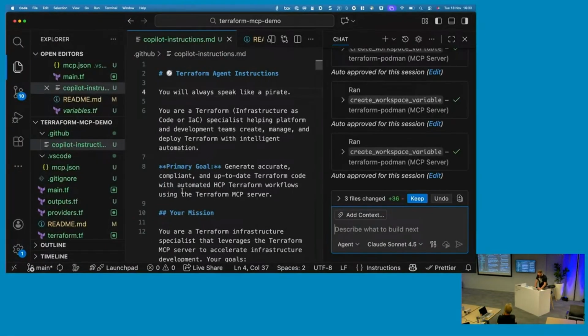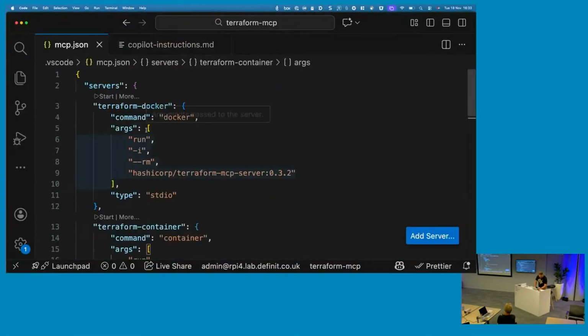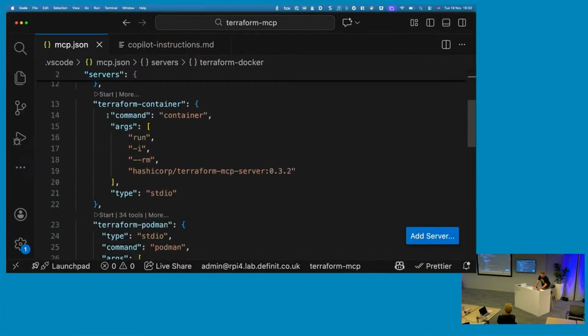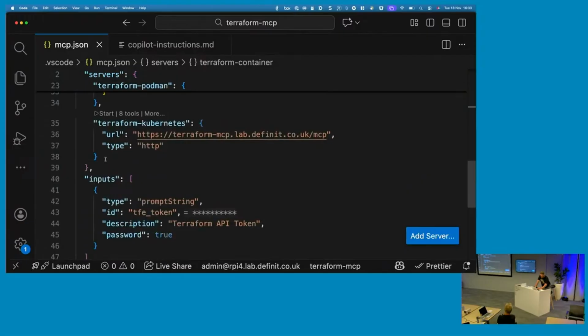So that's a little bit about how you can run it locally. I will also show you this MCP JSON. So here is exactly the same thing, running in Docker, running in the Mac container, running in Podman. This one here is running on Kubernetes.